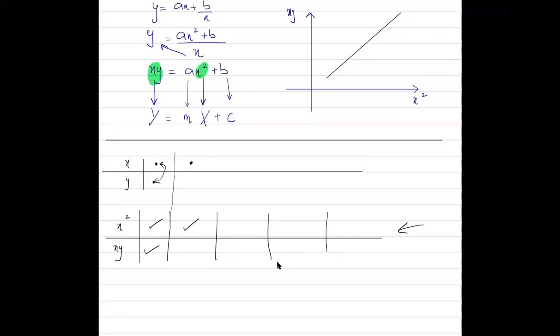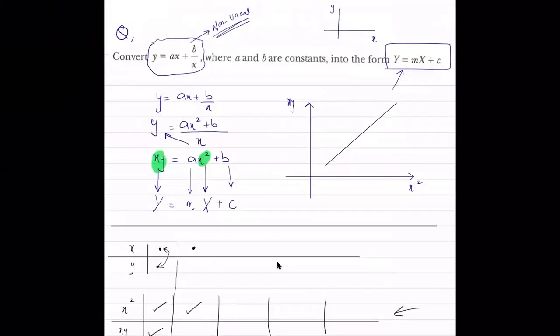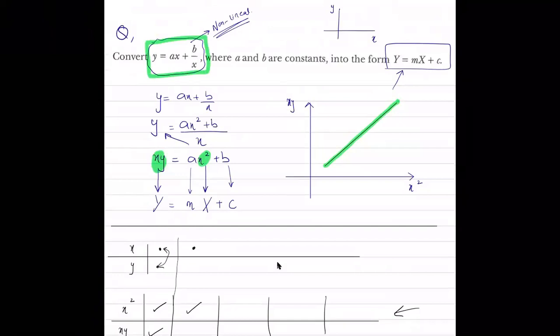Sir, in linear, doesn't the power of x can't be above 1? Yeah, you're right. I'm not saying the equation is linear. See, what happens is, over here we are plotting two quantities on the x and the y axis. We call an equation to be linear when it gives us a straight line. And when I plot y versus x in this equation, obviously it won't give me a straight line. It is a non-linear equation.